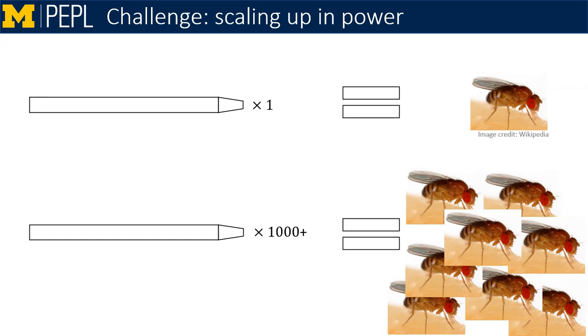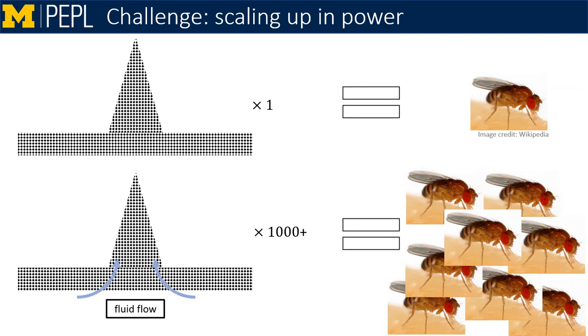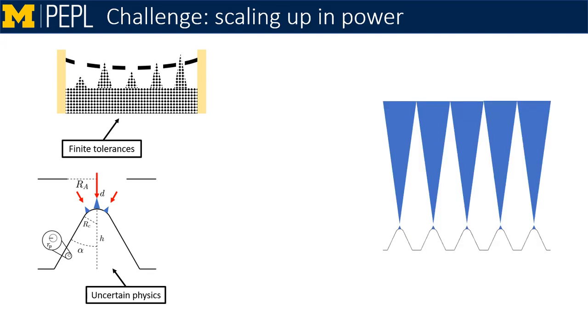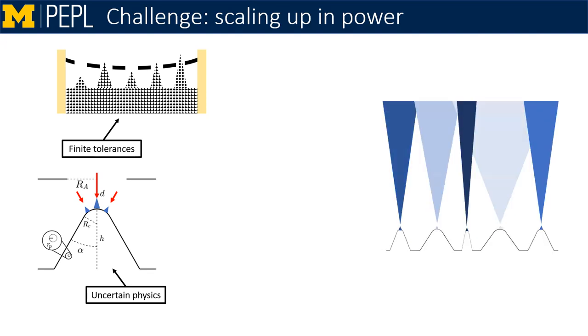One of the best ways people have found to do this is by cutting a bunch of cones out of a porous substrate. They look like our needles, but where the fluid flows through the entire body. This is complicated to do because it's hard to ensure that uniformity in the emitters at this scale, and we may not be able to fully represent the physics, meaning that when we go to make an array of emitters and think it should look like this, it actually ends up looking more like this.